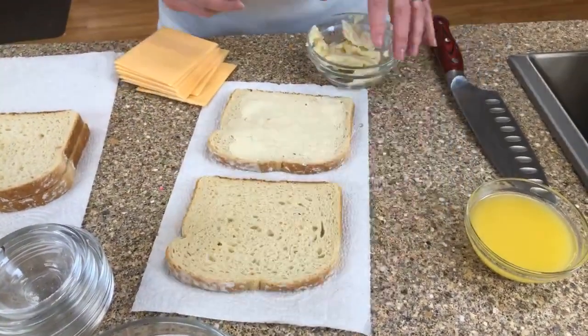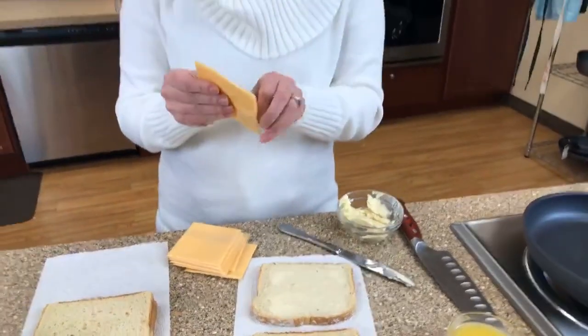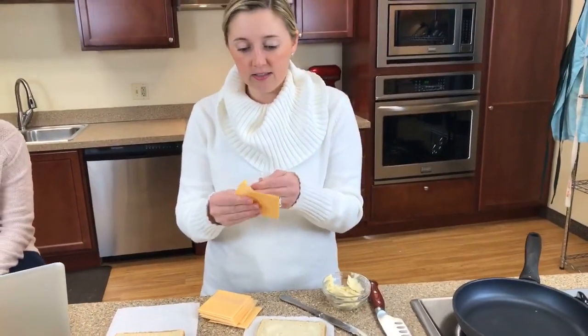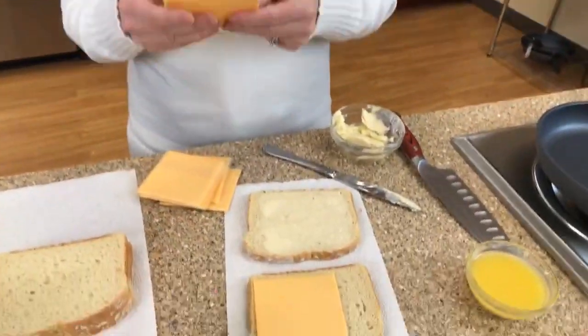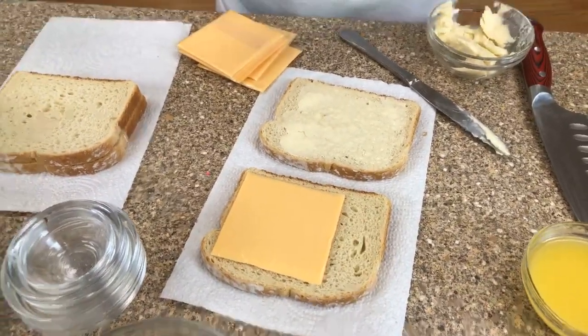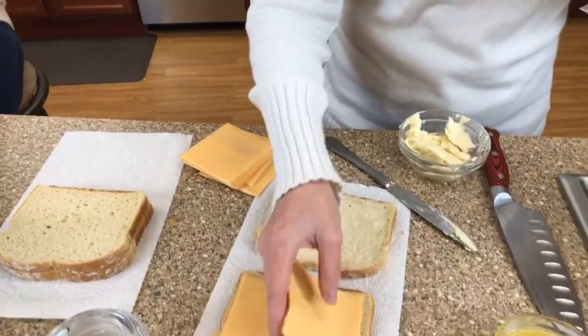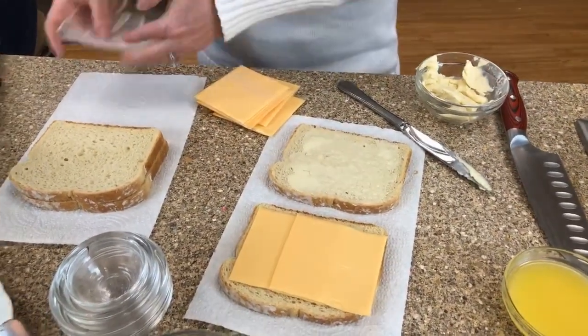So you have your 2 bread sides. And then I'm going to just use American cheese, just the singles. But of course you could use any cheese you want. I think Swiss would be good, provolone. You mix your cheeses, do multiple cheeses. I love that question. Triple cheese. Triple cheese, yes, you sure can. You definitely can, why not?